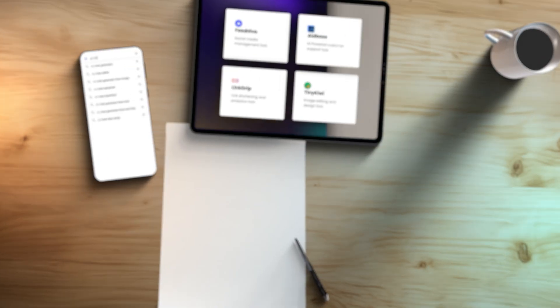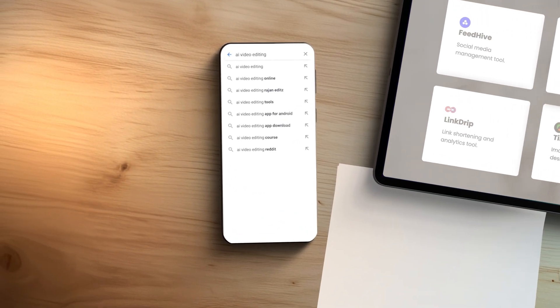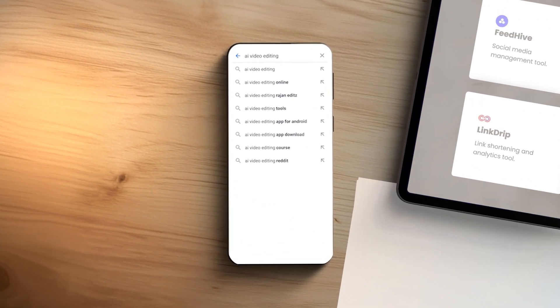As for figuring out which keywords to target — you probably know tools like Ahrefs and Semrush, and they certainly make life easier. But since we're on a budget, here's an easier way: go to Google, start typing a few relevant words, and see what Google suggests. The first five suggestions are probably good long-tail keywords to target. Yeah, it's that simple. I recommend getting at least content and SEO nailed down.